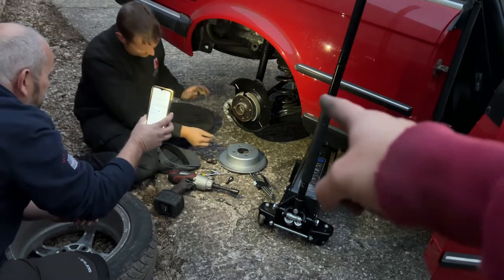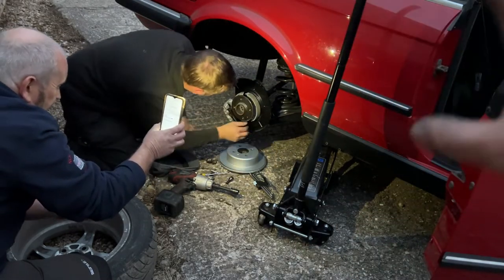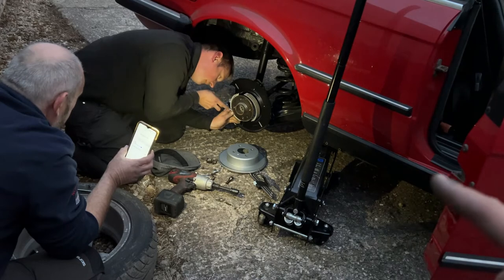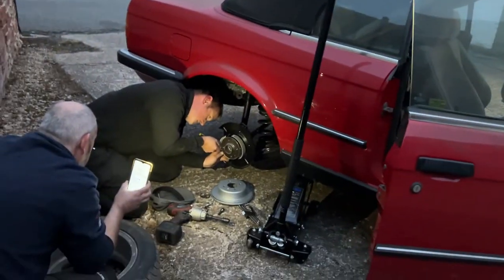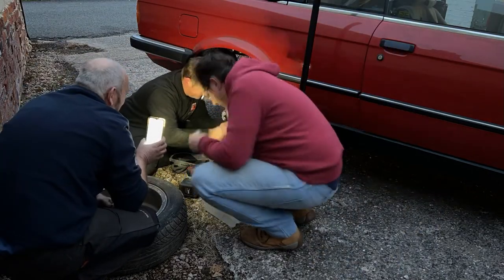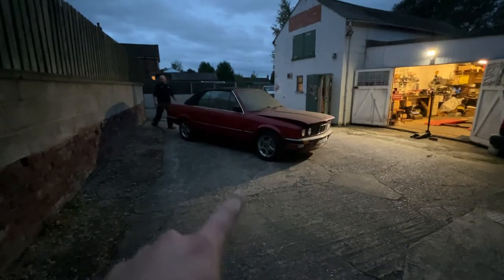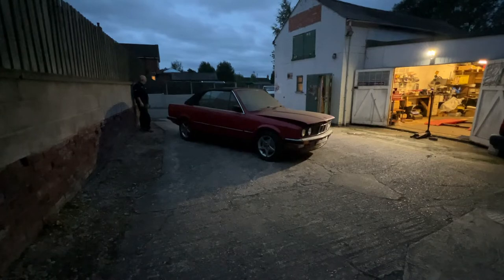We've got the car on the jack and the disc off because something has let go inside the drum brake assembly in the rear disc. We got the car all the way out and then it locked solid. Chris is busy disassembling it — we're going to take the shoes out completely and let the garage figure out what's gone wrong when it's on the ramps. That should at least hopefully let us get it on the trailer, given it's slowly going dark. Back on the ground — handbrake is completely off on this side, something was fouling, spring maybe not quite set right, but hopefully we can now get it on the trailer.